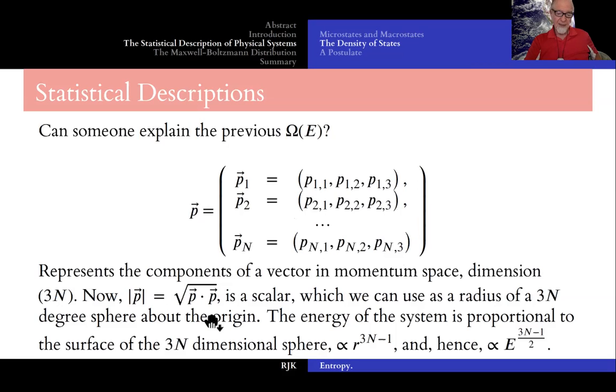But you're right, I should have shown that P dot P gives you the energy once you divide it by 2m. And we're assuming right now that all the particles have the same mass. Okay, hopefully that is a little bit better explanation for some people.